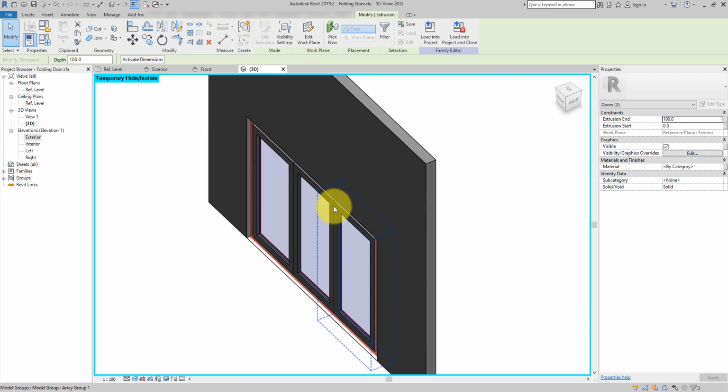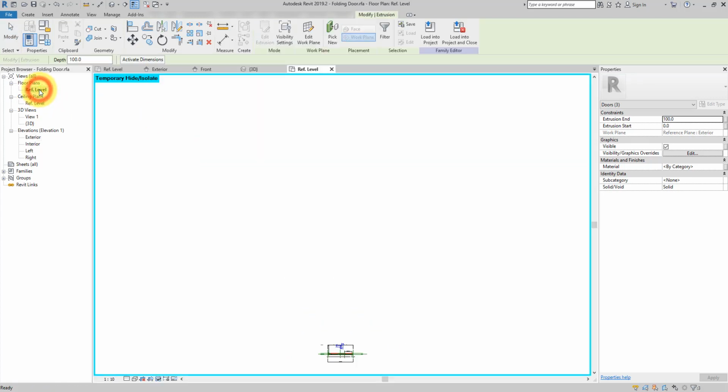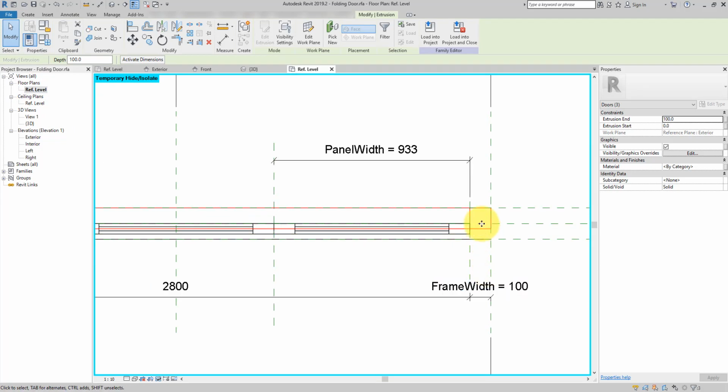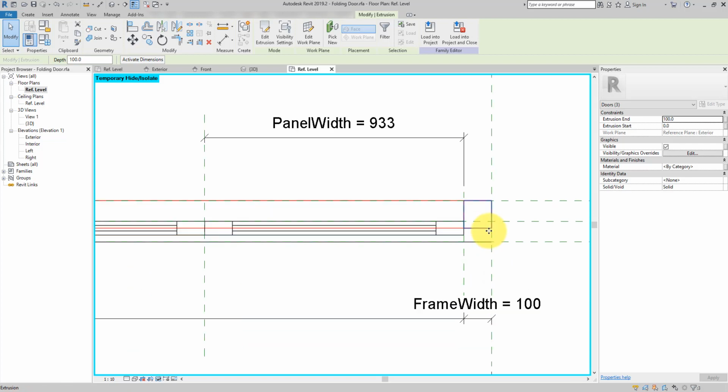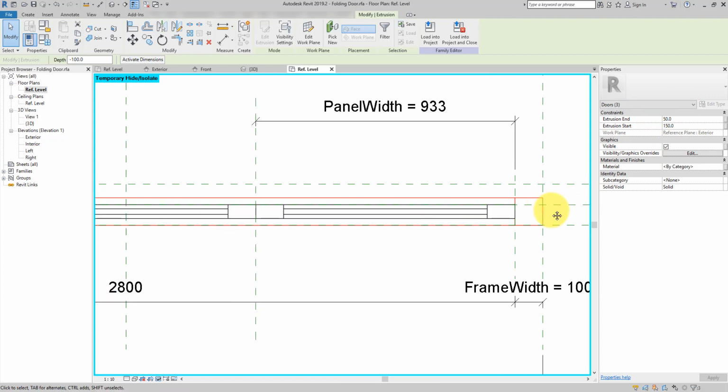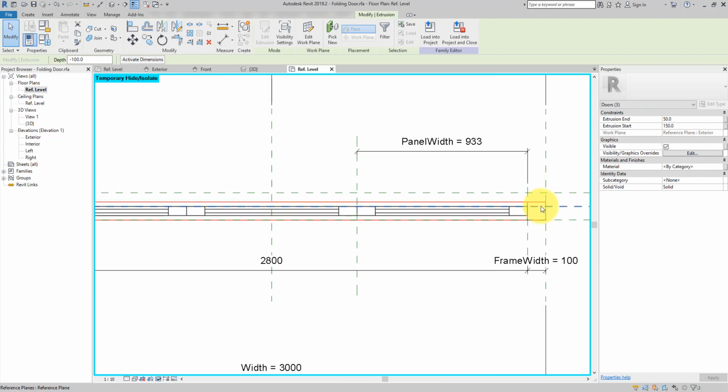But before we do so, let's go back to plan view and see if they are now of the right offset. Probably not. You can see there the frame is quite thick already, but it's starting from the center line of the panel. To fix this, we need to apply an extrusion start of 50. So sometimes you have to play with these numbers a bit, but after a while we'll figure out the dimensions and their direction, so we've done this.